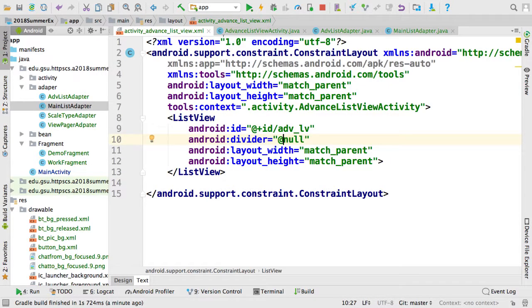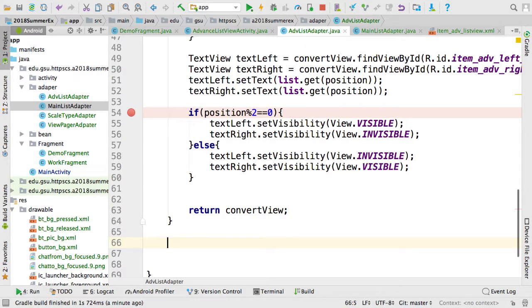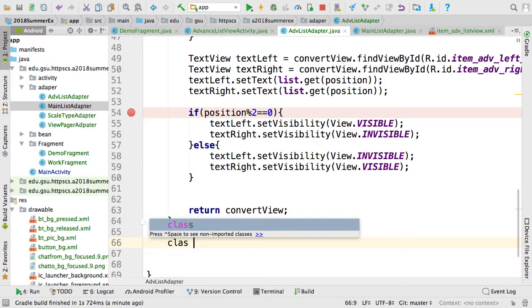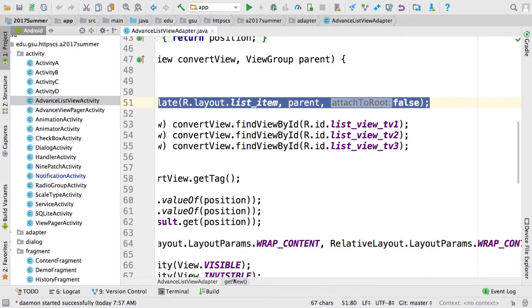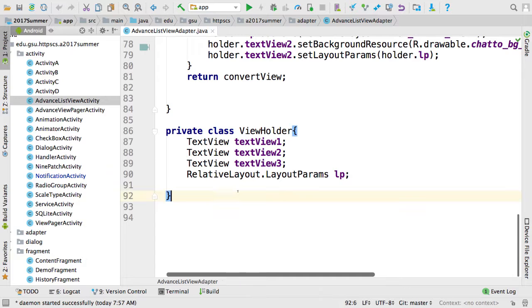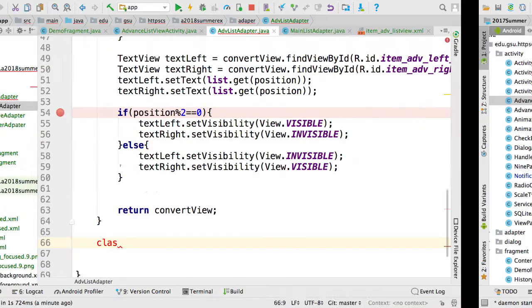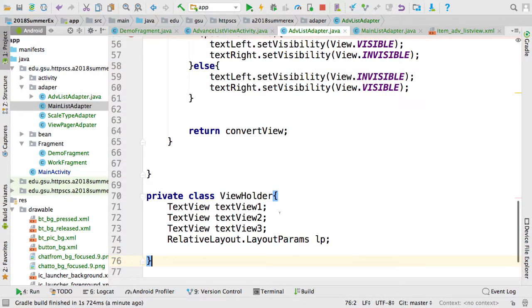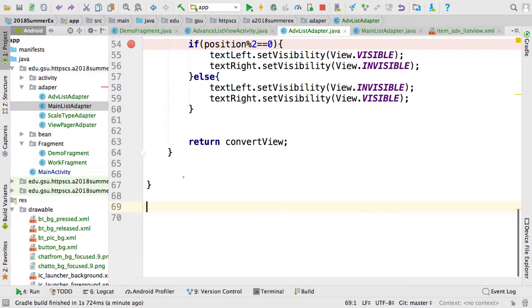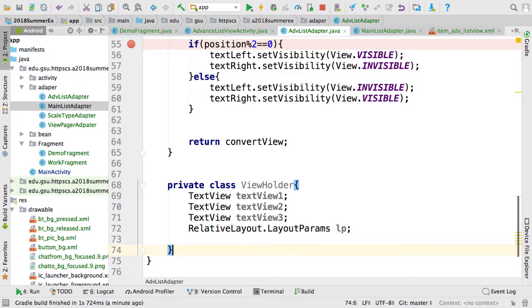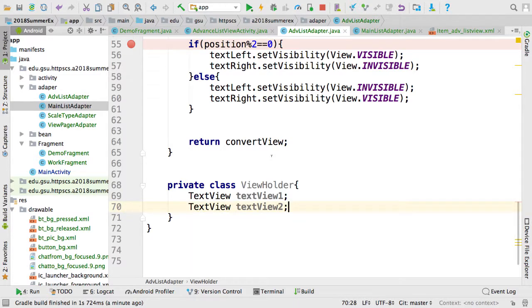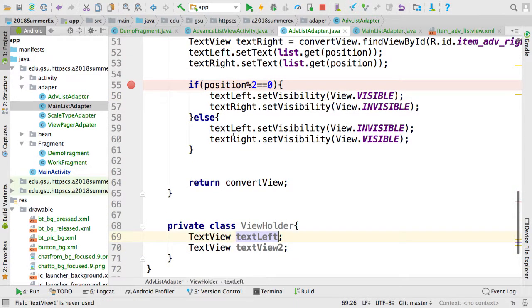So we have to create a class called ViewHolder. Just copy it from here. Text left and text right.